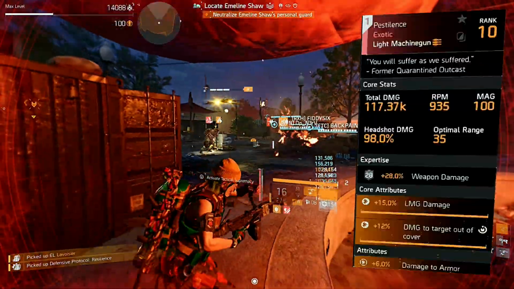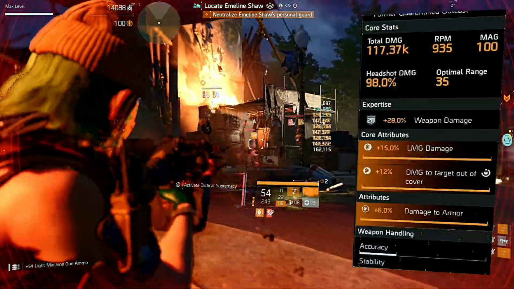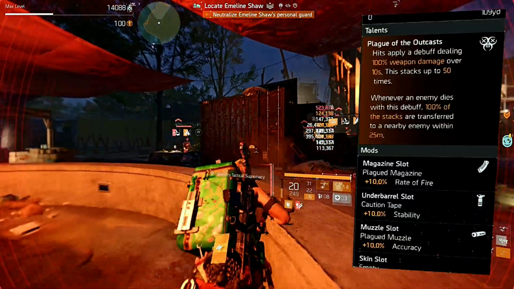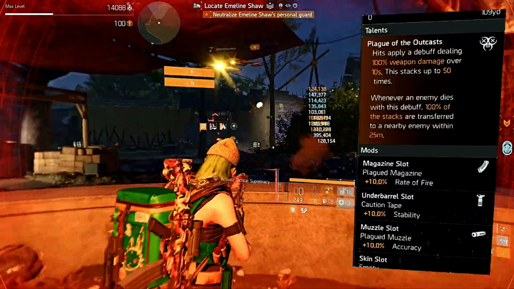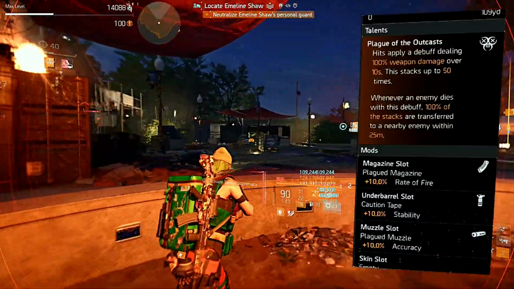For the primary, we're using the exotic Pestilence. It comes with damage to target out of cover, and I have it rolled with damage to armor. It comes with the Talent Plague of the Outcast, where your hits apply a debuff dealing 100% weapon damage over 10 seconds, and this stacks up to 50 times.